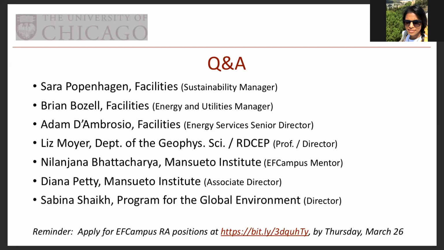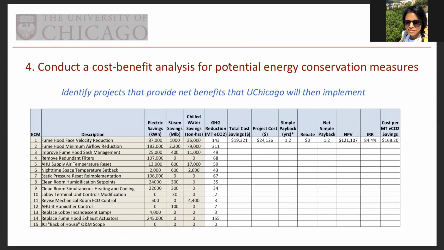Hi, Brian. Hi, this is Nilanjana again. So I was wondering, maybe other people have this question also, but on the CBA, the options you have on that Excel sheet, are they already identified and for the scope of the project, it's about finding what the costs and benefits are, or is it an open list that can be modified and other things can be suggested? Yeah, I think this was an example from a past project, so we'd be looking to develop a new list to evaluate as part of this project. Okay, and this is an example of how specific, let's say, it should be.